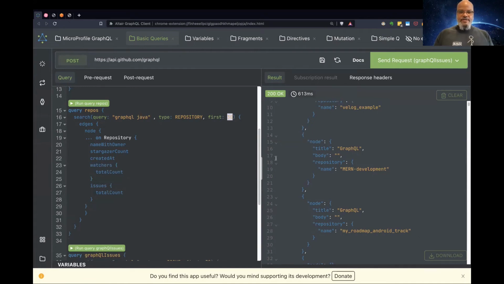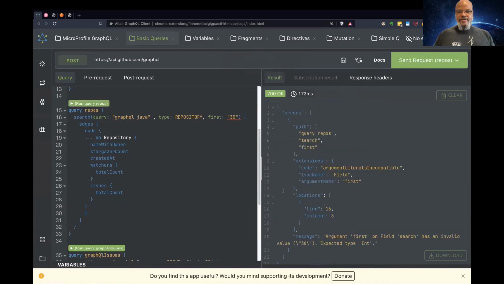So if I put 30 here, Altair is going to complain, and I will also get an error coming back saying it's the wrong type. So this is what I mean by the type safety feature. All this happens before it even hits the backend code, really. So it's a nice feature.